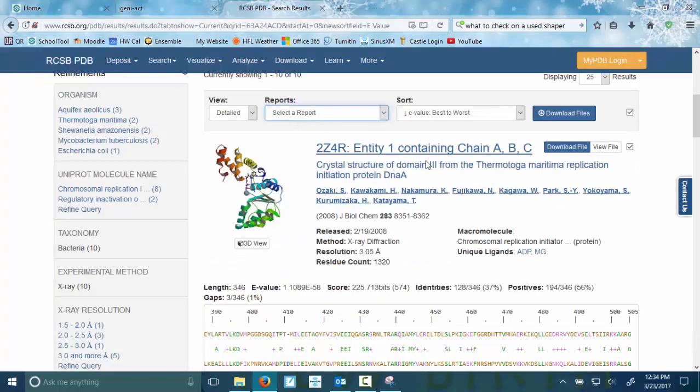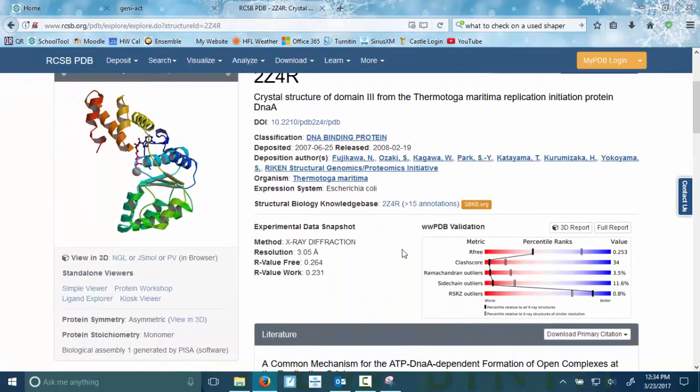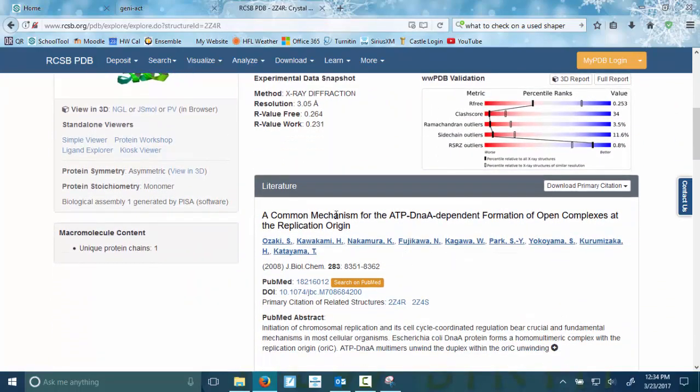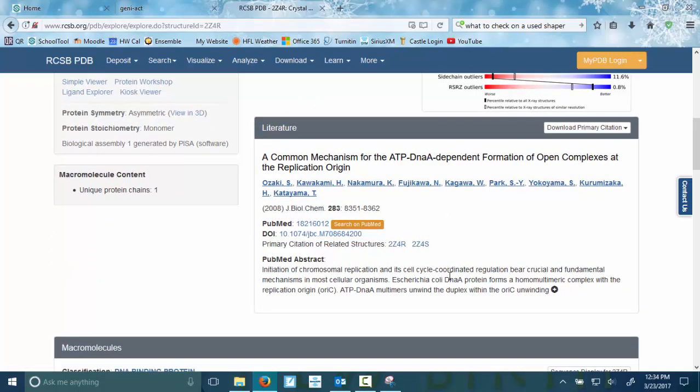So one last thing you can do is if you click on the first hit, you can see if there's any literature about or further information about it, and in this one there actually is. And you can actually read about it. And you can see just a little abstract here that talks again about what this DNA-A does. And this is kind of a big deal for you because at this point you might be ready to say that, well, my gene is most likely doing this. Or it might be really strongly affiliated with this other gene that I found in this databank.